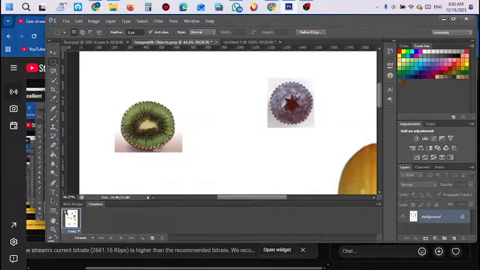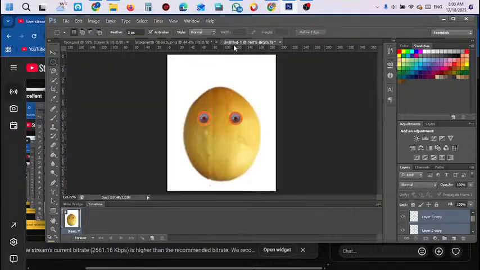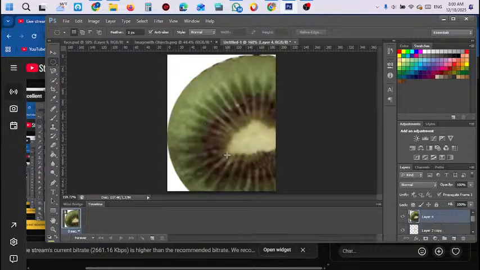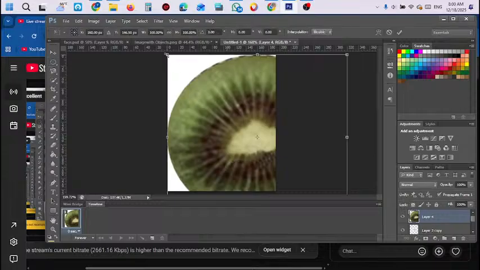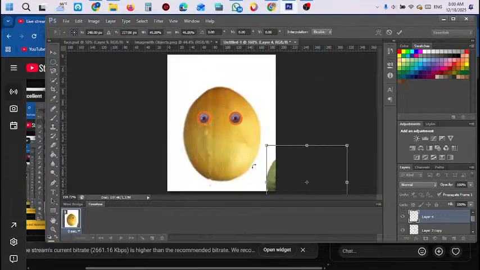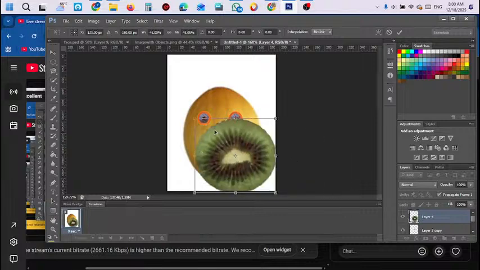Now we have to take a copy of this. Again Control C, go to the image and Control V. Control T for transform. With the shift you can rescale.